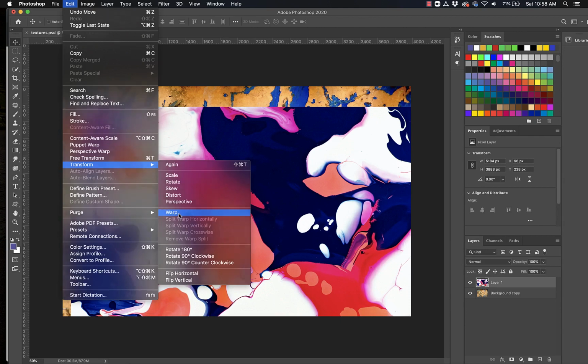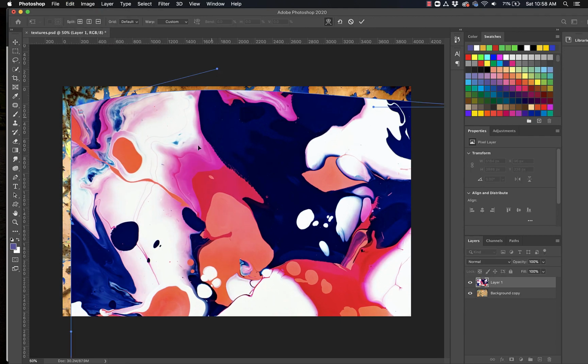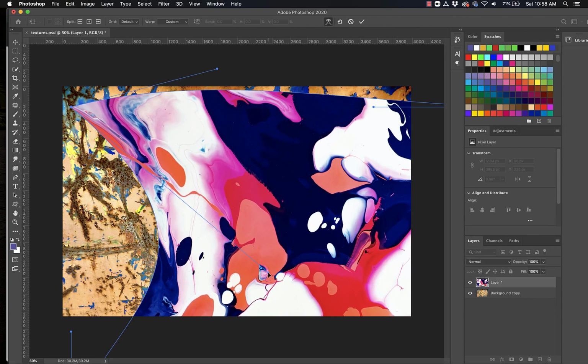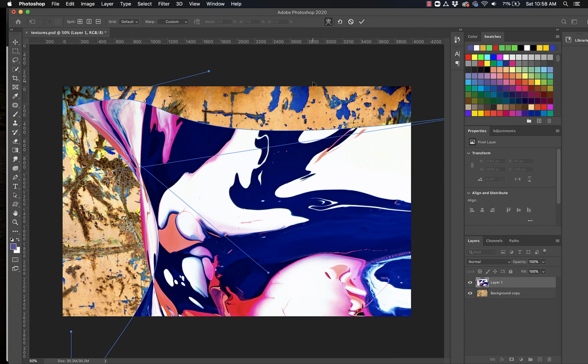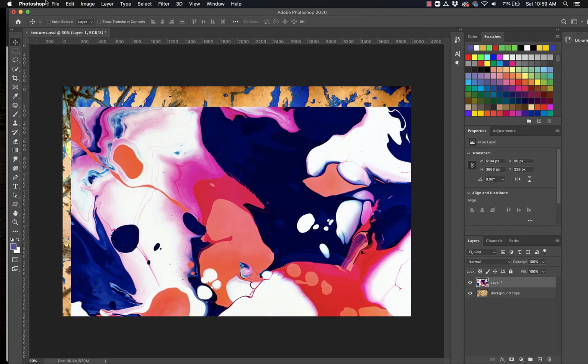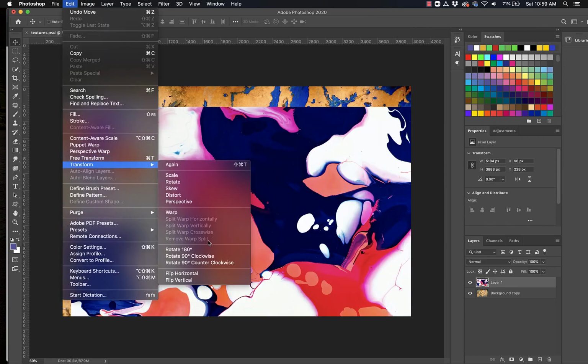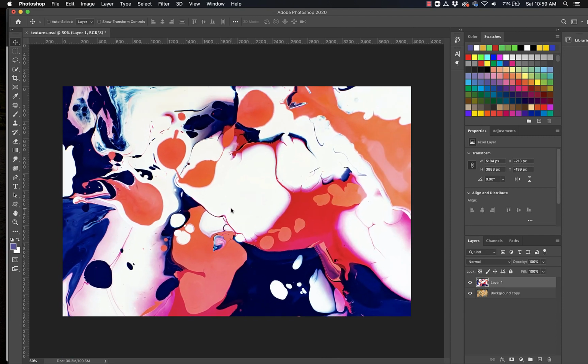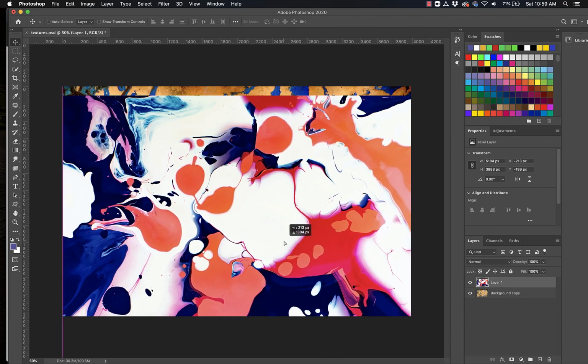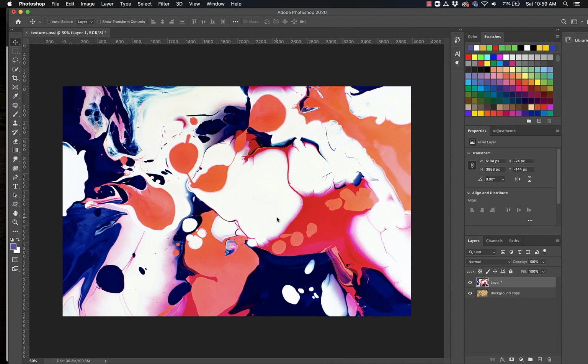Continuing on through what's here, there's this warp, which is interesting, where we can play with these things like this. Grab an area and shape it. That is pretty interesting. Edit, Transform, we can just have it rotate things. I don't have to click on these. And obviously flip horizontal and flip vertical, so that we can change the orientations of things. So it's super handy to know how to do transforms to get things done in Photoshop, because that's pretty much one of these key skills here.